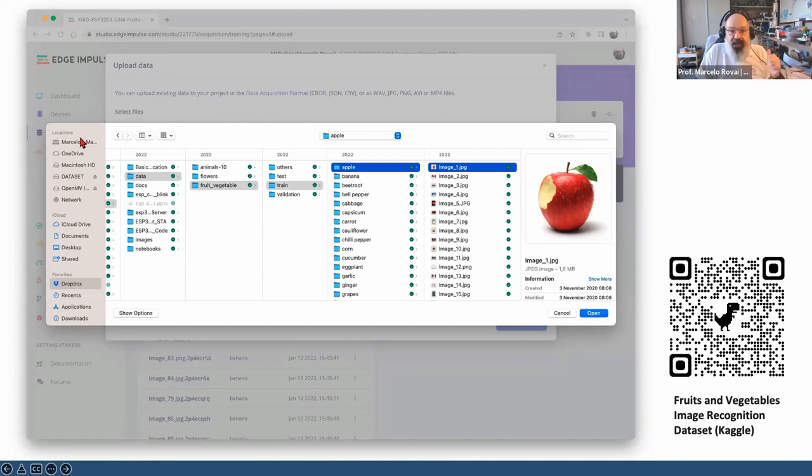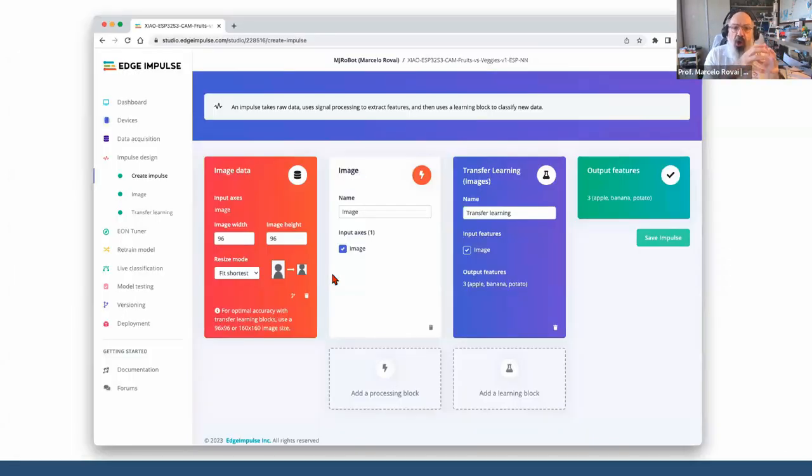So in Edge Impulse, you can go to the data tab and upload the data from your computer. So I started doing that. After that, what should be done, as I said before, is defining what you want to do. So define your inputs. The data set can have different types of images: RGB, grayscale, small size, big size, etc. The first thing you should do is to define the size. Let's define all images to the same size. This is very important.